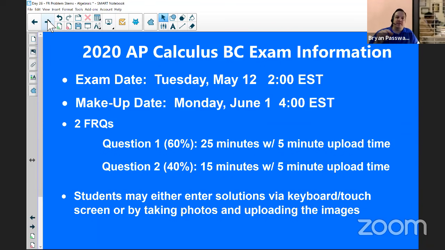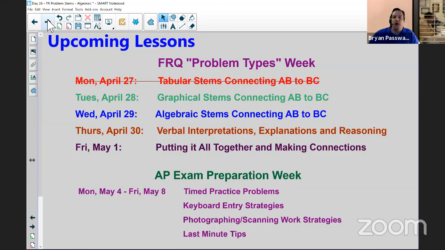So we'll be focusing a lot of this next week. We're going to have a lot of practice on the actual testing component of it. That way there's no anxiety about what's going to happen on test day. So that'll be happening a lot next week in our sessions, but you can find good information on the College Board as well.